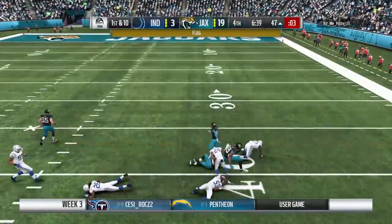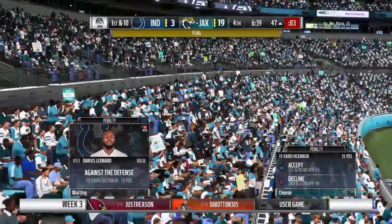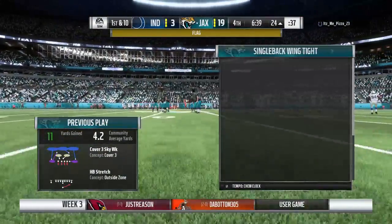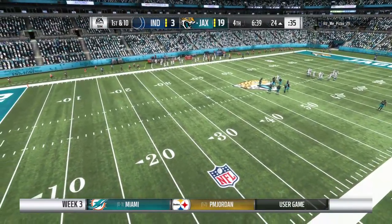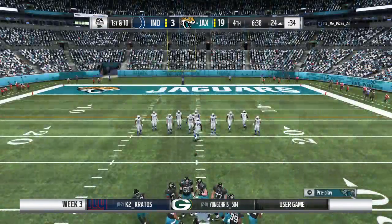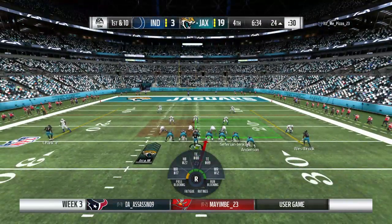Continue to possess the football, gain some yardage, and put the onus on the defense. Do they have to use timeouts? What are they going to do to stop you? You're taking charge. And he'll be brought down. Oh, that's a face mask. Certainly looked like it. Indeed, here come the flags. It's 1st and 10. A big mistake, especially when you factor in the personal foul yardage.